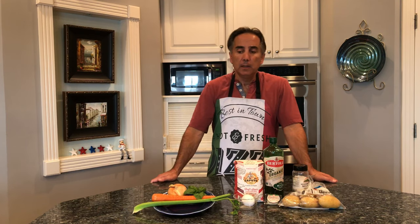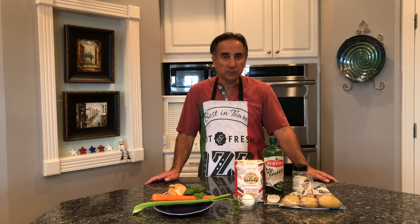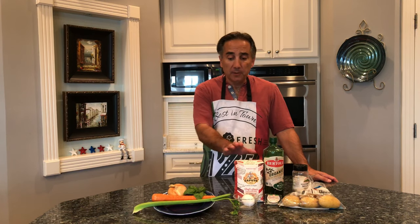So we're going to go ahead and get started. One of the things I'll mention up front is that when you're working the mix of the potato that you've put through your potato ricer and the flour, number one, you want to make sure that the potato you're using is cooled down. You definitely don't want to overcook it because it'll get all mushy. And when you're mixing it with your flour, you want to take a gentle folding motion as opposed to really pushing it in like you would with a pizza dough or a bread dough. If you do that, it will bring all the moisture in the center of that mass to the outside, and it'll become a sticky mess. So try to just fold everything over and work it more gently than you would with traditional dough making. I look forward to getting going here and seeing what we come up with.